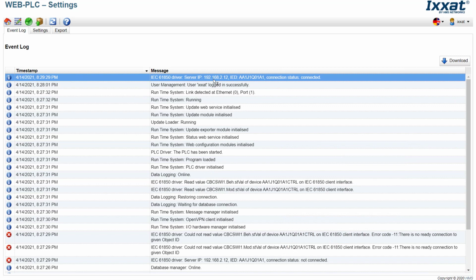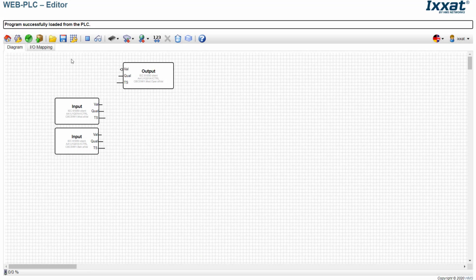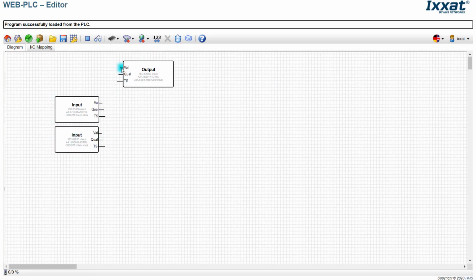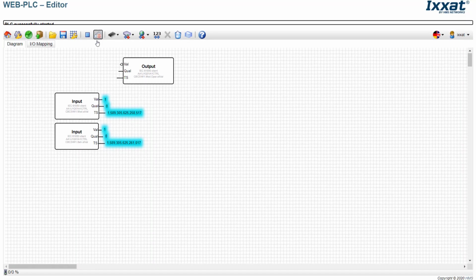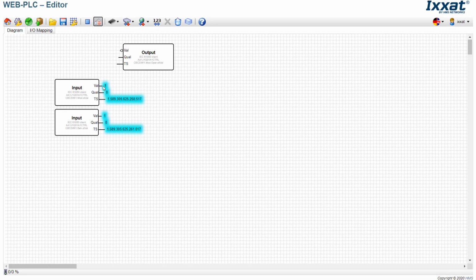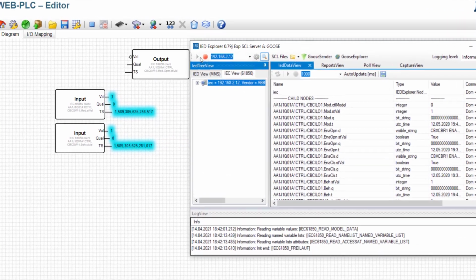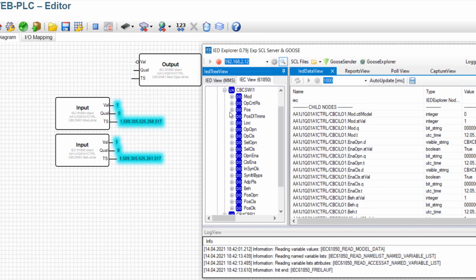To finish our little example, let's add the previously shown data points to the editor and set the output to 1 by simply double-clicking its output pin. This one means on for behavior. Now save the program and start the Web PLC. Now behavior is activated once remotely by the SG Gateway, and the ABB REF615 reflects this, as we can see immediately at the Web PLC input.